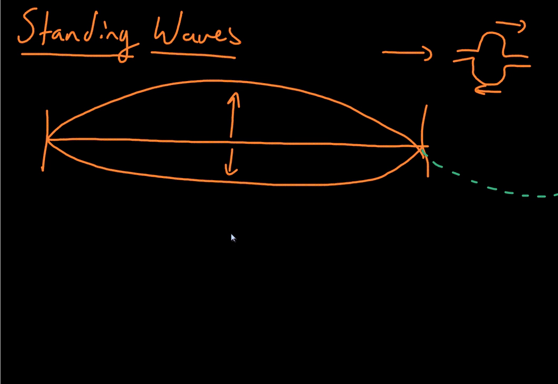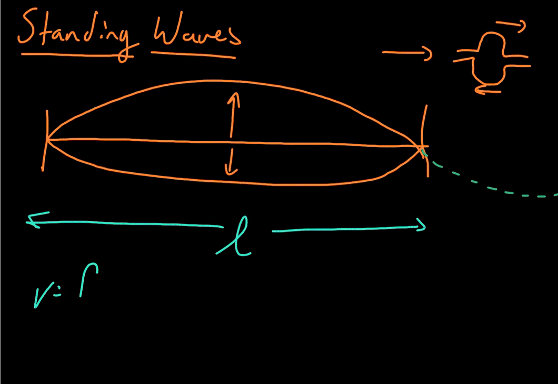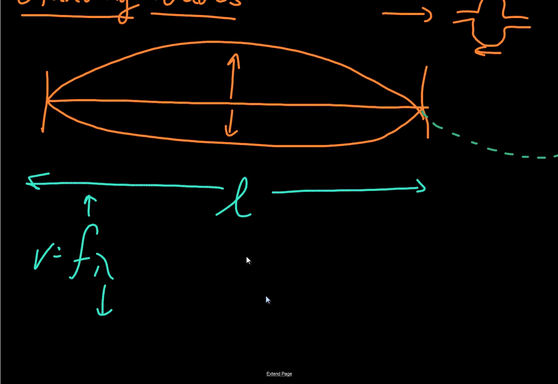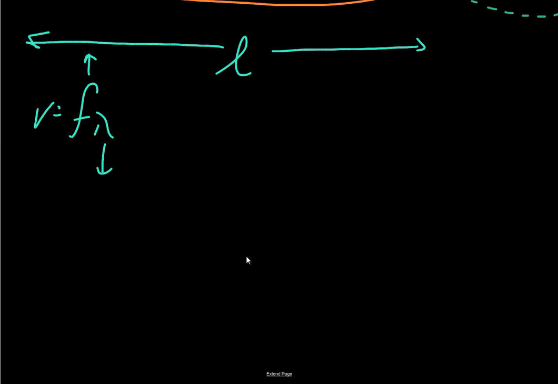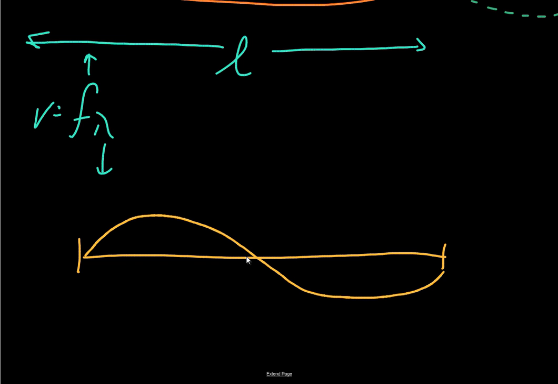So just a couple quick definitions. L is the length between the fixed points of this object. Now, as we increase frequency, we shorten wavelength, since for a given tension, the velocity is set. And we know v equals f lambda. So as frequency goes up, wavelength goes down. So if I continue to increase the frequency, I'll get some time where there isn't a standing wave, but then I'll hit a specific frequency where the wavelength is just right. And, oh, I changed color, and we'll get the next standing wave possible, which looks like this, okay?